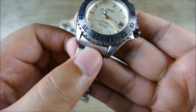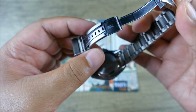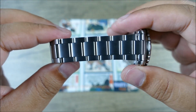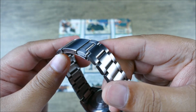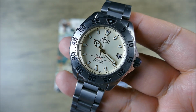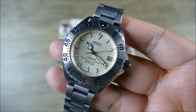So then getting to kind of wrap up the bracelet: solid links, hollow end links, stamped clasp, but actually really nice for a stamped clasp. You can see the construction is very solid. There's not a lot of play. Even after all these years, this thing isn't jangly to any level. That's actually pretty outstanding in terms of flex after all these years. And everything fits together, stays together. This is just a beautiful example in terms of its condition and how great it looks, especially considering its full titanium construction. You would think something like this would look pretty bad and thrashed very quickly. Not the case at all. So with that said, let's actually get this piece on the wrist and see how it wears.